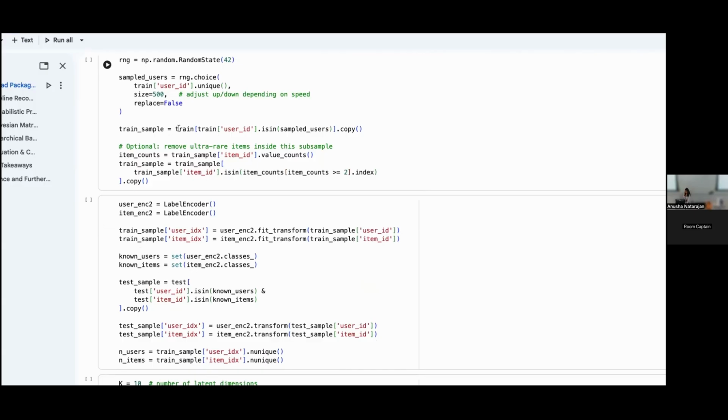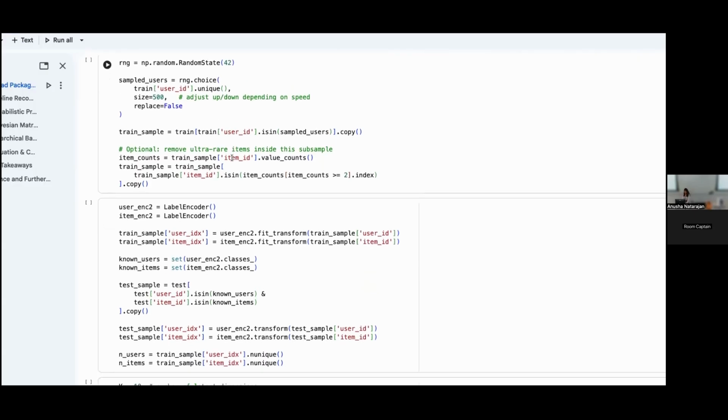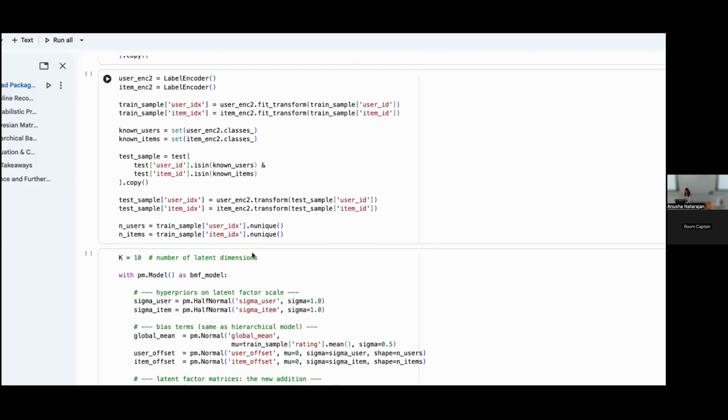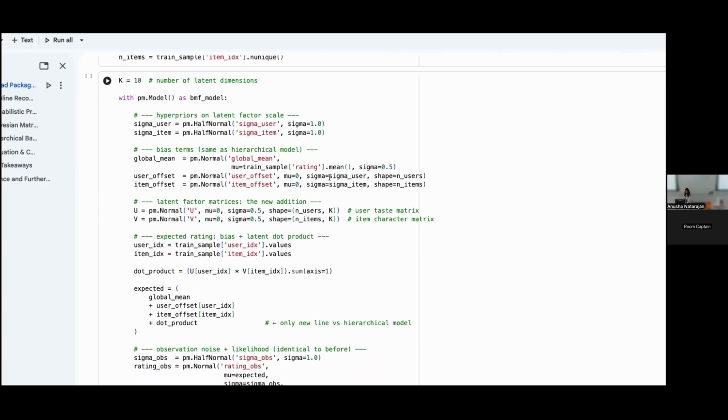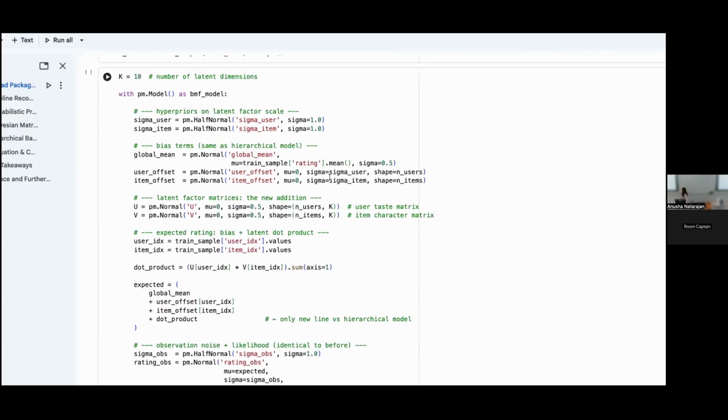We do the same training, splitting into training and testing, and then converting with label encoders so that it fits the model. Then you split into a test sample, do the same thing, and check how many unique users and items you have. And this is the factorization model, where we bring in the half normal hyperpriors.